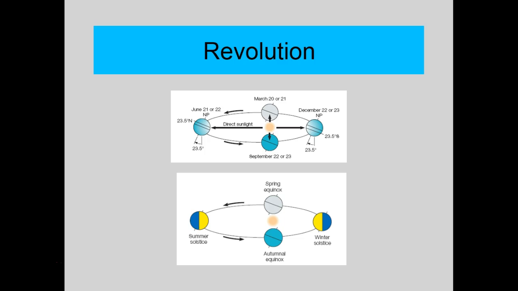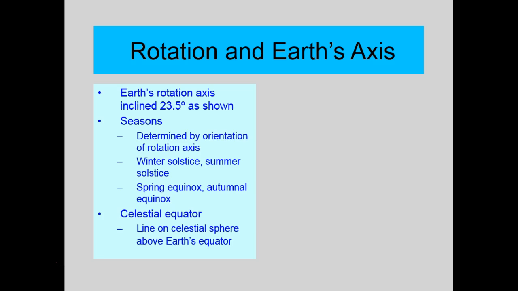That's our revolution. Now, what does that mean? Between the autumnal equinox, which is coming up in less than a month, and the winter solstice, this is our fall. Between winter solstice and spring equinox, that's our winter. Between spring equinox and summer solstice, that's our spring. And between summer solstice and autumn, that's where we are right now. We're still in summer, in the last two-thirds of summer. There's our seasons. So that's one way we keep track of time. Spinning, that's our hour, that's our day, and revolution, all the way around, is our year.